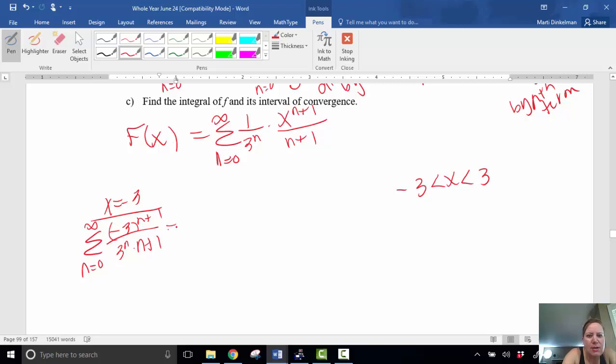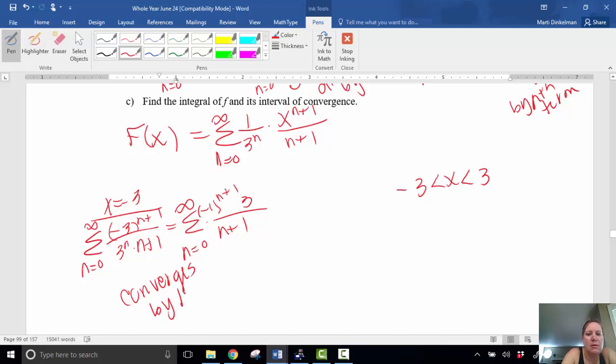So we want to have that same discussion about whether this does alternate, and I believe it does. There aren't any other negatives to cancel, so I'm just going to factor out that extra -1 there. So that's -1 to the n plus 1. And then with the 3's, now that I've taken care of the negative, there's just an extra one on the top, so that's 3 over n plus 1. Now this one is alternating and the limit is 0, so this converges by the alternating series test. So converges, that was with -3, so we get to underline that one.